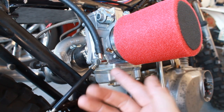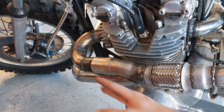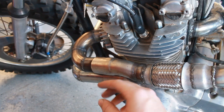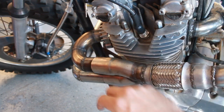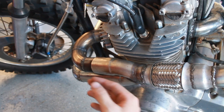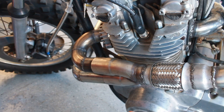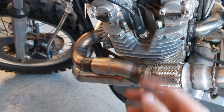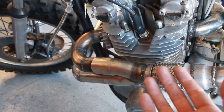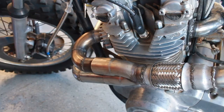But there's one thing I wanted to point out before I jump to the next thing. You notice I'm running a merge collector right here, but I don't have a clamp on here, and it's not welded together. So I'm going to cut slots in this, and then put a T-bolt clamp there and a T-bolt clamp there. I think that'll prevent a lot of the exhaust gas from escaping, because I think that's part of the reason why the turbo's not spooling up. So I'm going to go ahead and do that, and then after I do that, I'm going to wire in the two-step, and then that's when I'll take it out to the desert and continue the jetting.